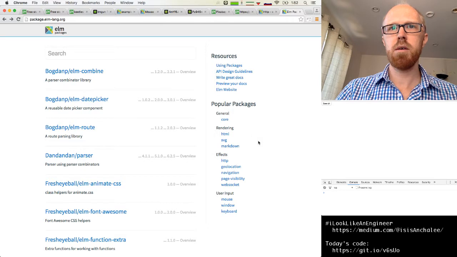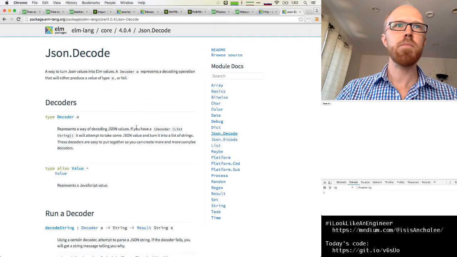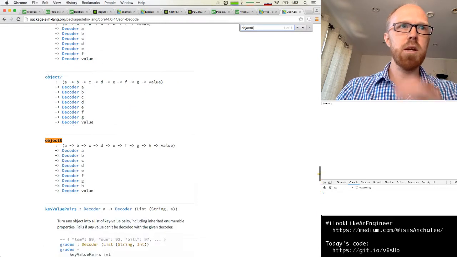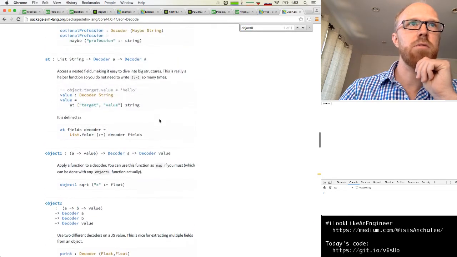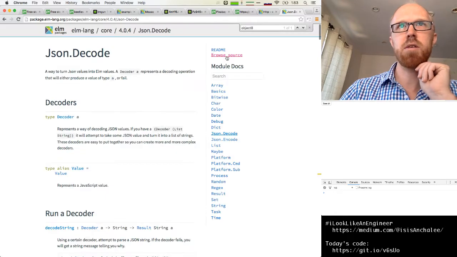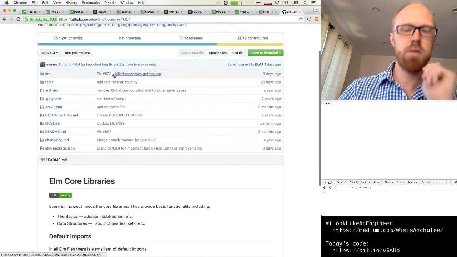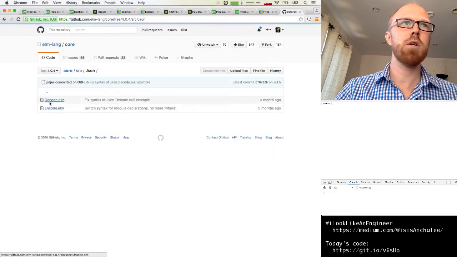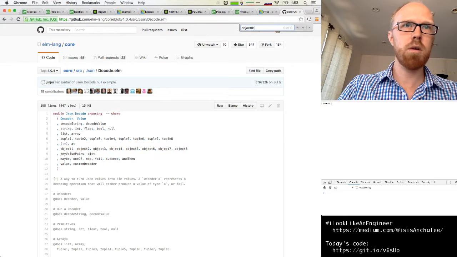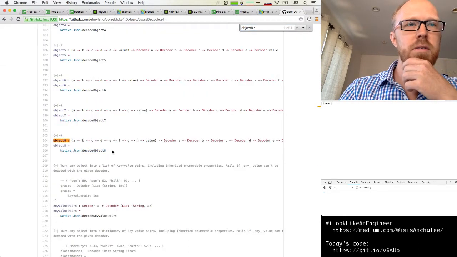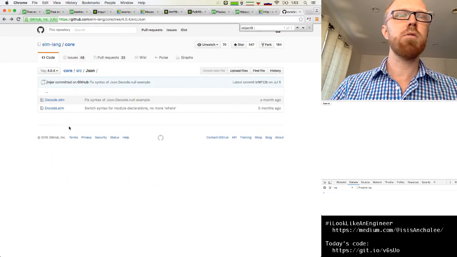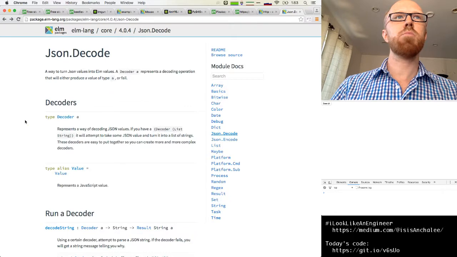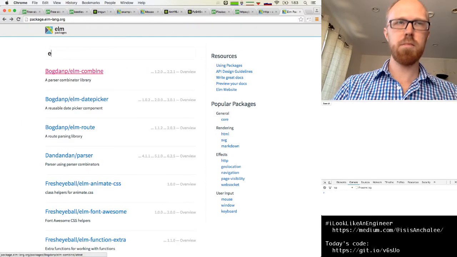You can also, I think it might talk about it in the code for JSON. But let's see, object 8. Yeah, the other thing you can do is you can actually look at the source code for these and see how object 8 is implemented, and you could extend it and write your own. Let's see. We go in here to JSON, decode, object 8. Oh, never mind. You used to be able to look at how this was implemented, but now it's done natively. So yeah, you can do some stuff using the and then chain decoders, but it's probably at this point easier to just use Elm pipeline decoder.